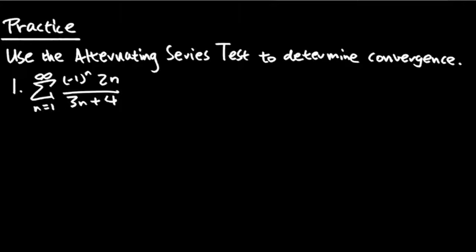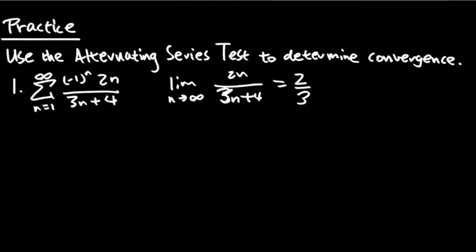Decreases, sorry. Okay, so we can look at this a few different ways. Well, for one thing, we can see if the limit is going to approach 0 or not. So from this, you might be able to start to see that actually this approaches 2 over 3. Alright, that's a bit of a red flag. That means we can't really use this.